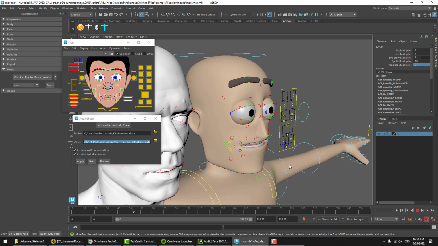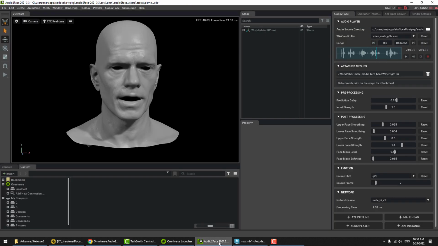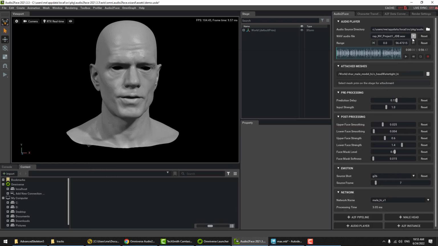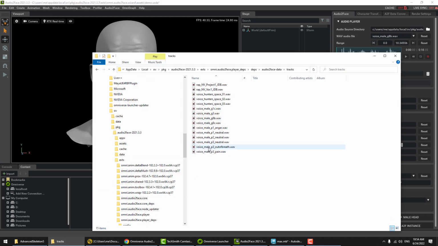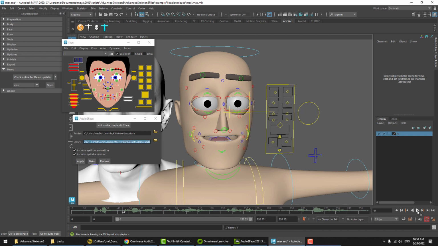Now, one more thing: if you are running, like I am, one of the demo sounds, you might also want to grab that demo sound file and drop it into your Maya file. I'll show you a quick way of doing that. You go in here, in the audio player, and it says what directory it's looking for sounds in. We can just copy that path and open a Windows Explorer and paste the path. We can see here are all the clips, and the clip we've been testing with is the voicemail G8B, which we can find right here. So then we just drag and drop that straight into our Maya session, and we can hit play.